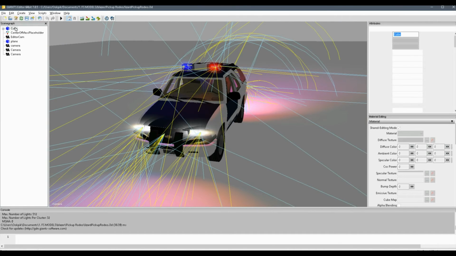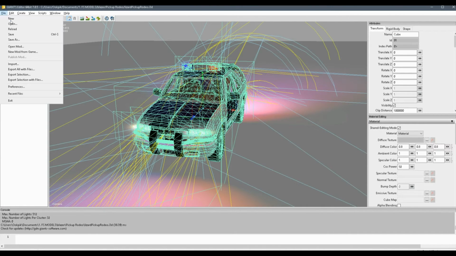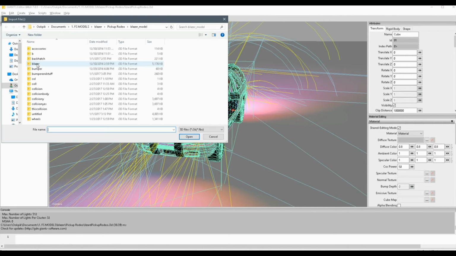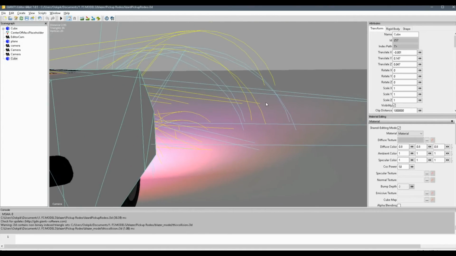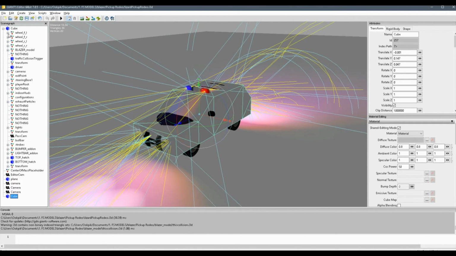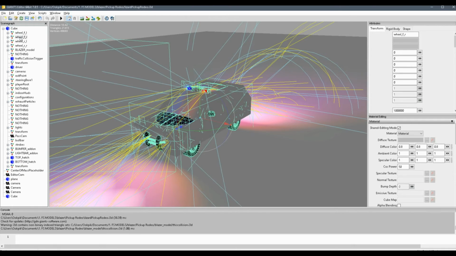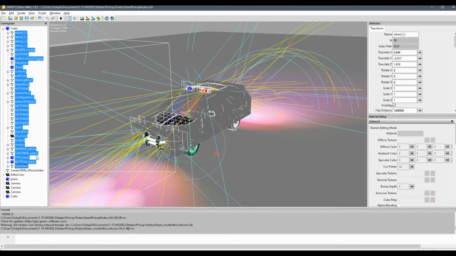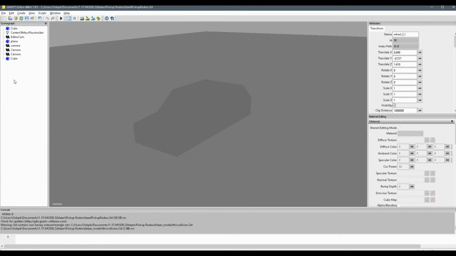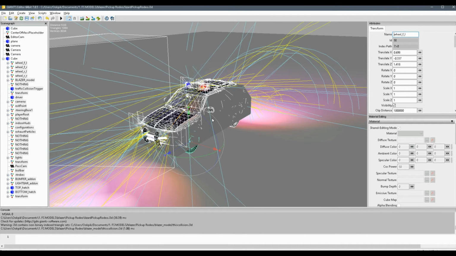Now, what we're going to want to do is import that collision body we just made. So File, Import, and we called it this collision, so let's import it. And then we'll see our box in the editor. Now we're going to go to the old collision and just shift-click all these and paste them into the new collision, and it should fit relatively well.